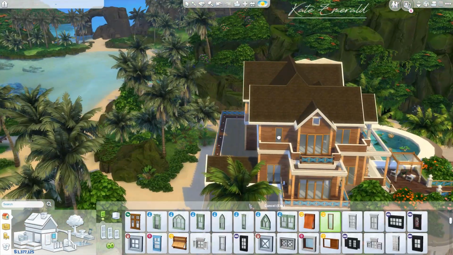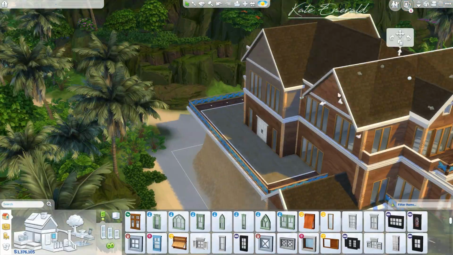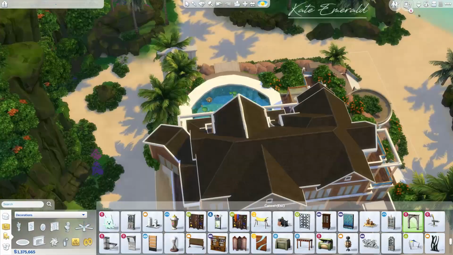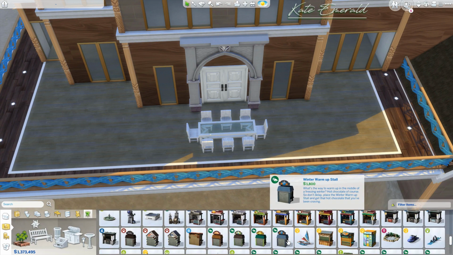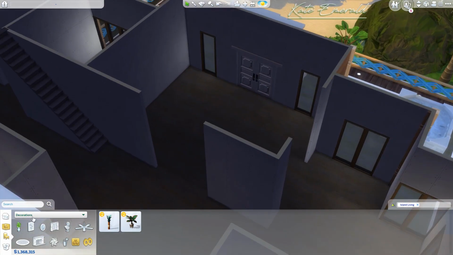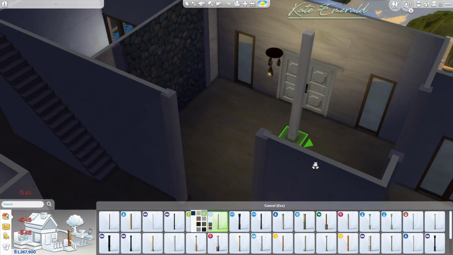I just continued the theme. I used the blue beautiful Island Living fence and the Island Living windows, and I used this Jungle Adventure door in the back and in the front because the Island Living one wasn't fitting. It wouldn't fit in the center, and I wanted this to look symmetrical, and I figured that the Jungle Adventure door is just perfect because the Jungle Adventure pack is just so perfect to match with Island Living because of the whole theme.